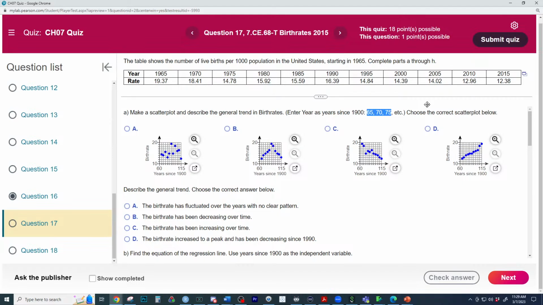It would help, but we should be able to see the pattern in the data. It's declining. Boom. Answer right there. You see it's going down right there as years go up. So that's going to be the first one.